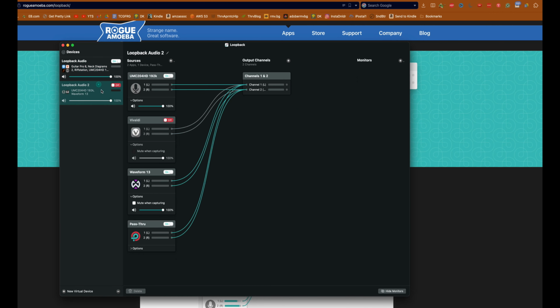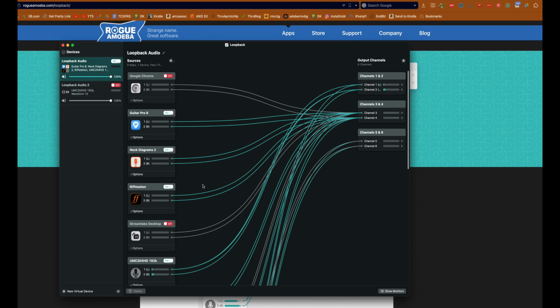Okay, so that's basically it. You're going to add your sources, and you're just going to connect them to your channels, and you can experiment from there. There are manuals on how to use this. It's not very complicated at all, and it's a great piece of software. It will replace so many other headache softwares for you so that you can use this. Okay, now once again, this is my setup here.